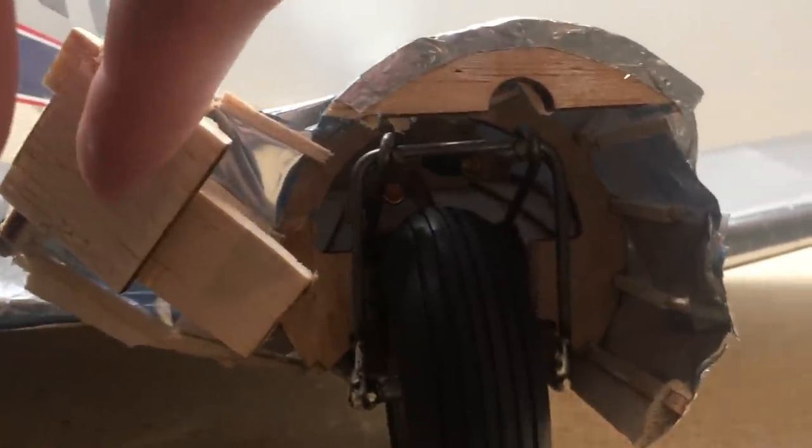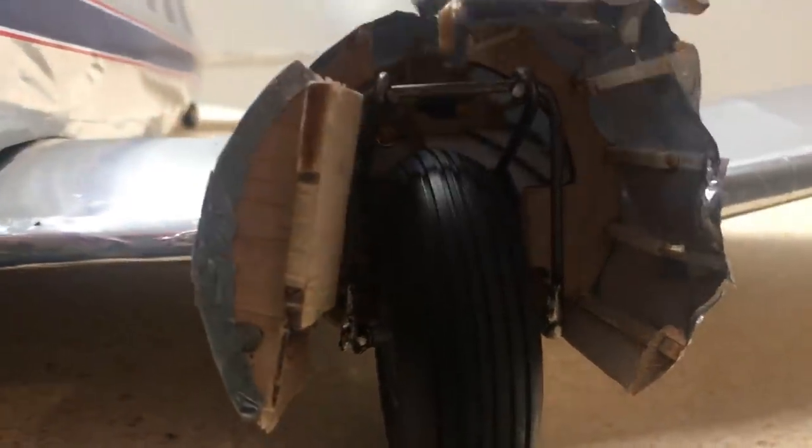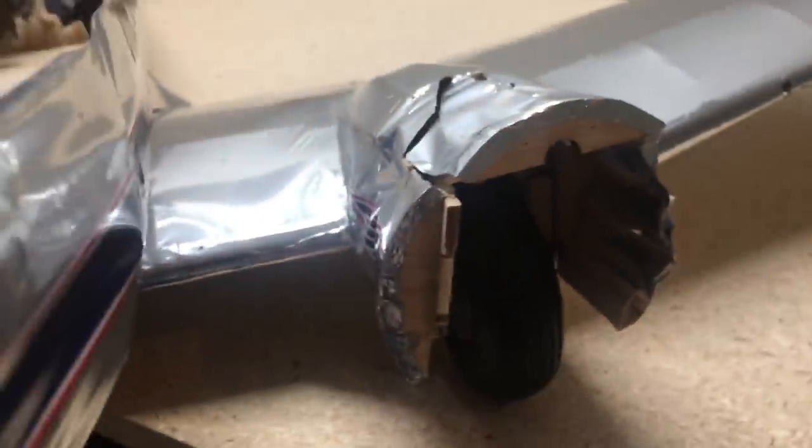On this side of it, on the other hand, it's pretty damaged. You can see it broke all the front part off and basically the whole motor mount broke off. Landing gear didn't get damaged at all. This front part needs to be completely rebuilt.